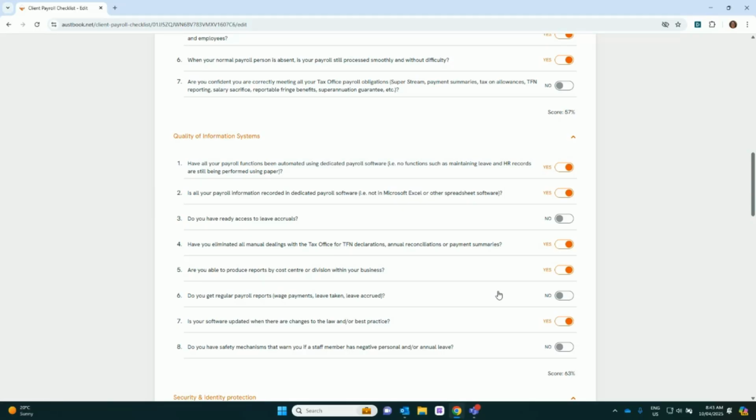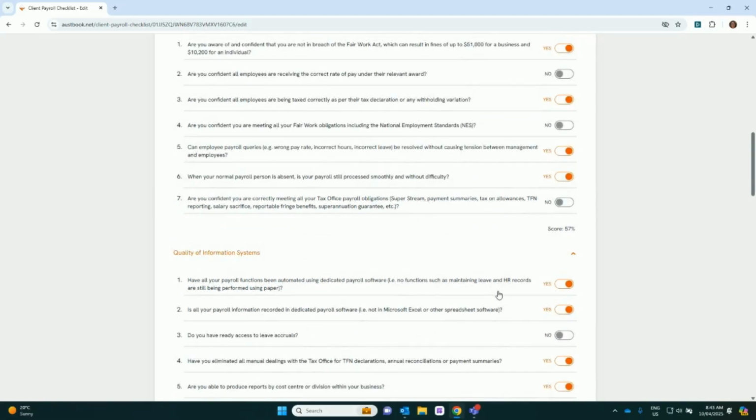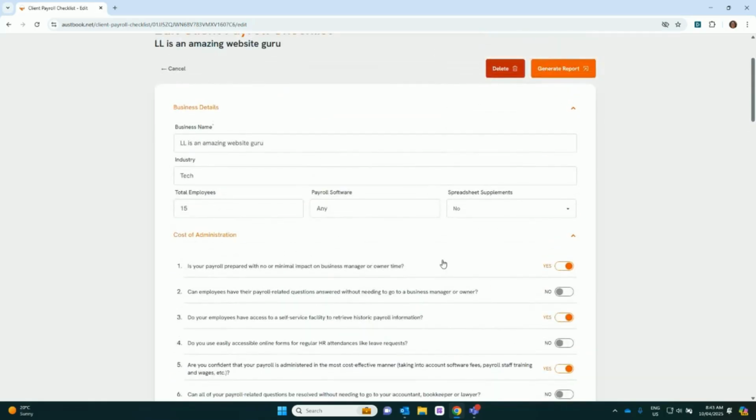And because your clients are also sitting here looking at this, it will give them the opportunity to see when you turn around and say, look, I'll have to go away and work out a quote because there are a few gaps here that I need to pull up. So hopefully that will help you get used to and use, when you're putting on a new client, a full checklist here to guide you through what you're doing.